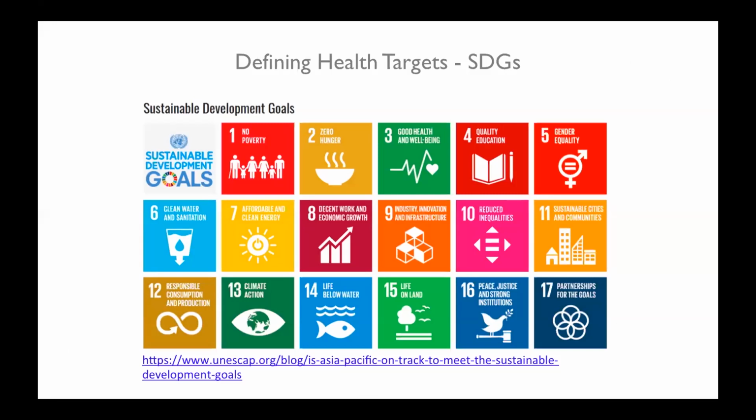So for those on defining the health targets, as Andy said, as you can see, 34% of you got it right. There are 17. Don't worry about it too much. It did change, it grew. There were fewer before, and then in the last iteration they came out with 17. And of course, the key one for us is number 3, good health and well-being. These are the Sustainable Development Goals. All the countries are being rated on how well they're moving on each of these. And of course, we're concentrating on number 3: how well are you working on good health and well-being?